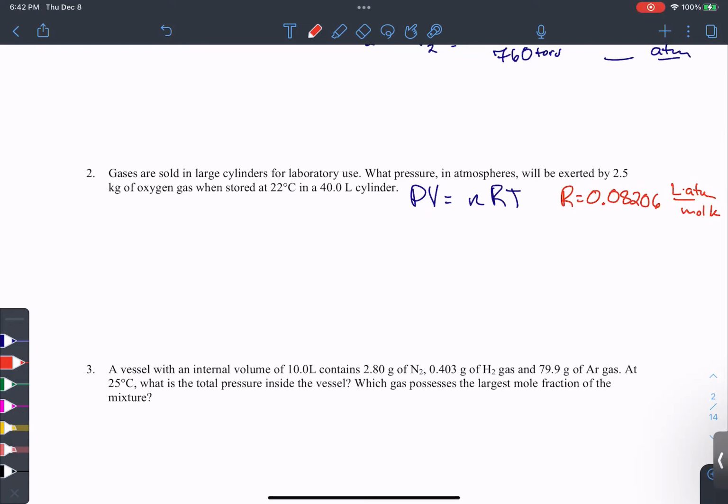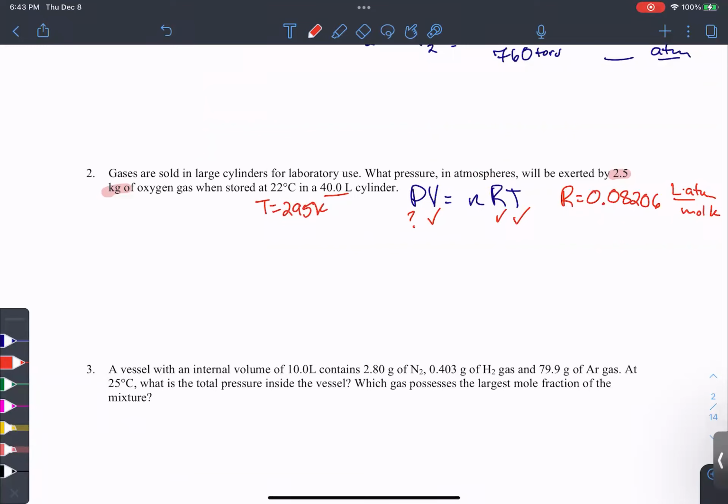So here our temperature is 22 Celsius. So temperature would be 295 Kelvin. There's our volume, it's already in liters, and we want the pressure in atmospheres. But if we look here, the last piece of information, we weren't directly given N, number of moles of gas, but that's okay because we were given kilograms of gas, in this case, oxygen. So how can we get all of the knowns in this equation? We have P, or no, we don't, but that's what we want. We want V, or we already have V. R is a constant. We're given T. How can we get N with the information given?